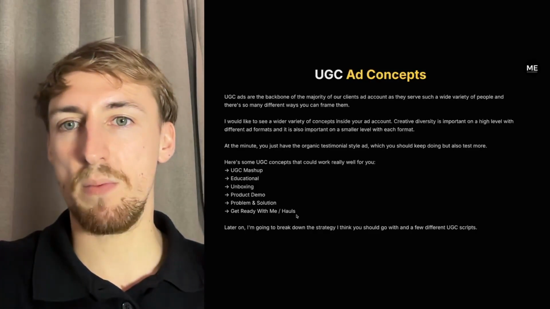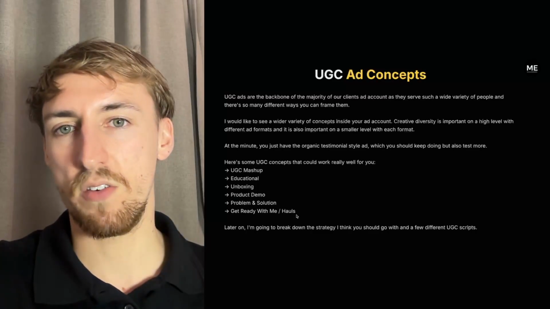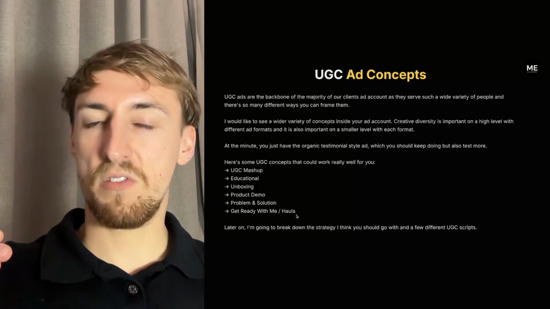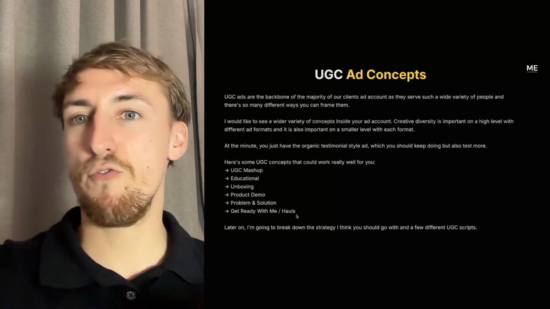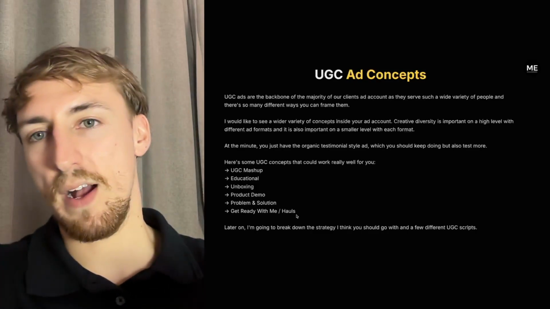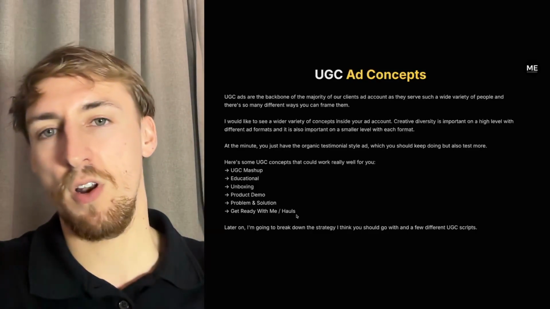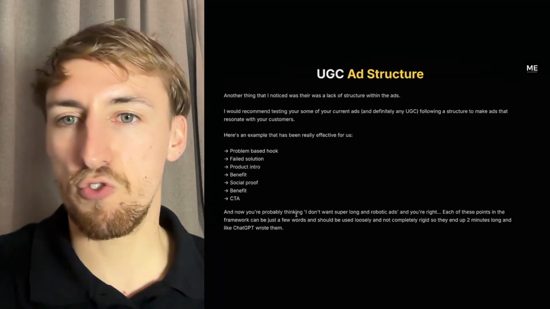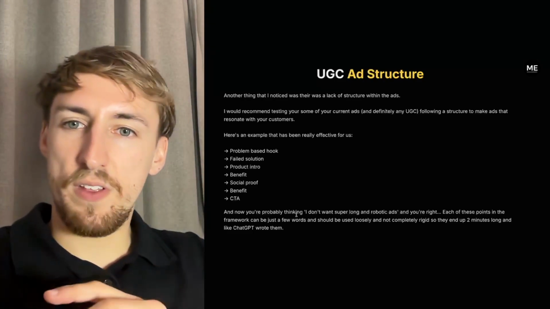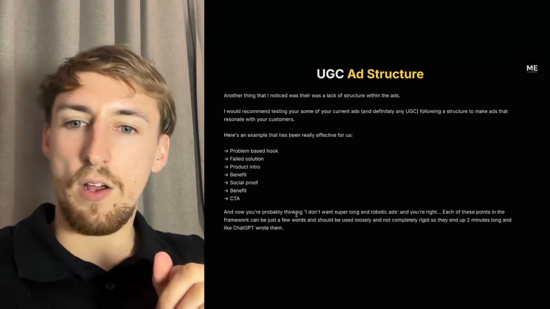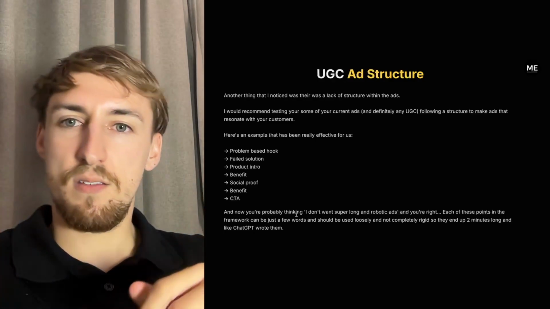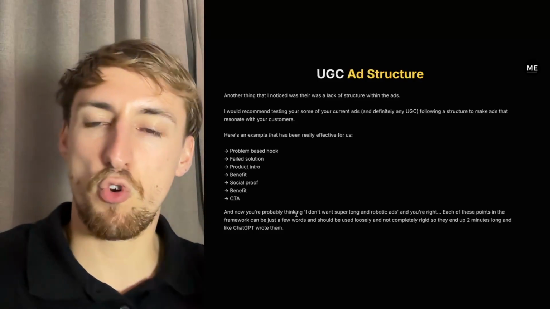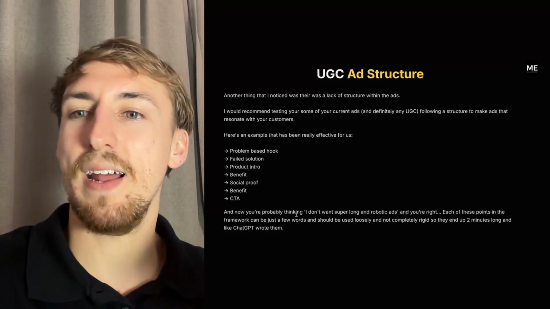We've spoken to account reps and account managers, and they've been pushing creative diversity. And that comes from breaking down the formats, the concepts, the messaging within, the creators, everything. The diversity is going to help, and each single ad will get treated differently by Meta's algorithm, by the ad account. Now, the UGC ad structure. So a lack of structure I found within the UGC ads, and there's a couple things that we like to do. So we like to have organic ads that you've seen that you're doing at the minute, but we also like to have the structured ads to make sure that we're making ads that resonate.